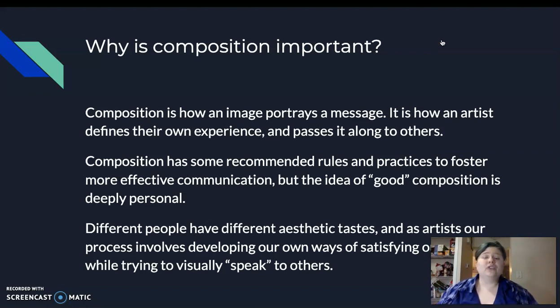Why is composition important? Right? Why are we spending so much time talking about composition? Composition is how an image portrays a message. It's how an artist defines their own experience and passes it along to others. So depending on how an image is composed, even if it has the same exact objects, the same time, the same place, if it's put together just a little bit differently, it can tell a completely different story, right?